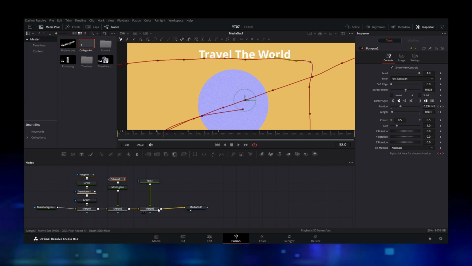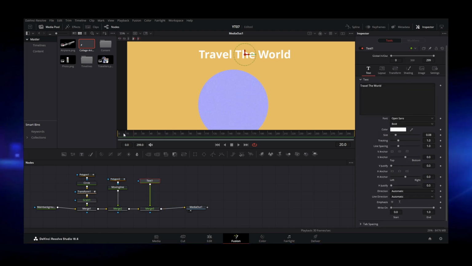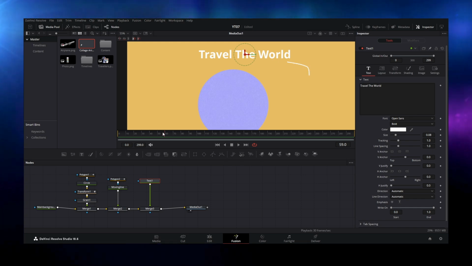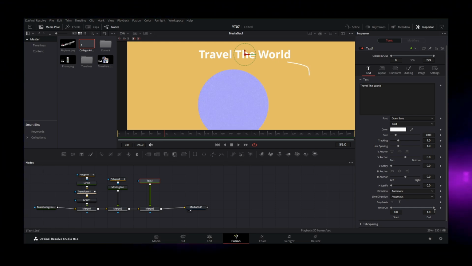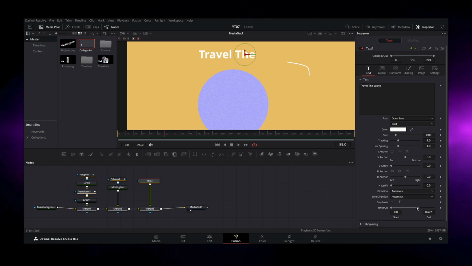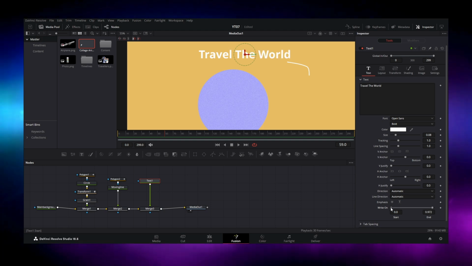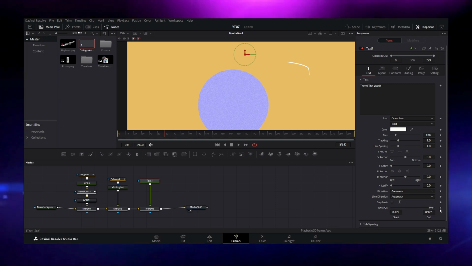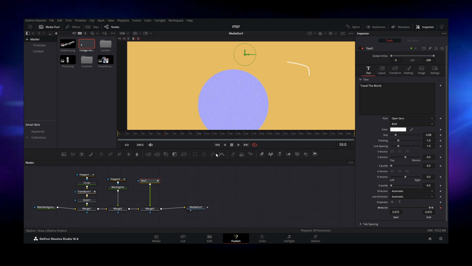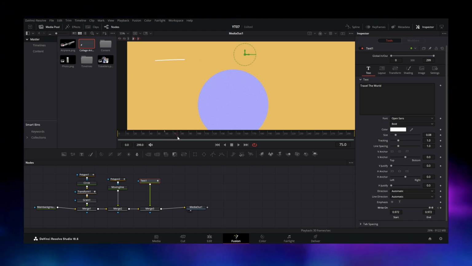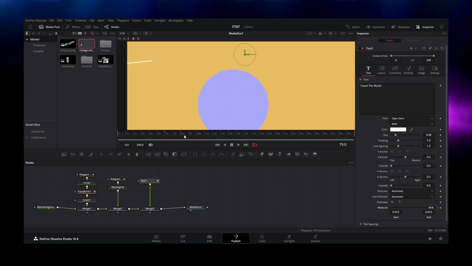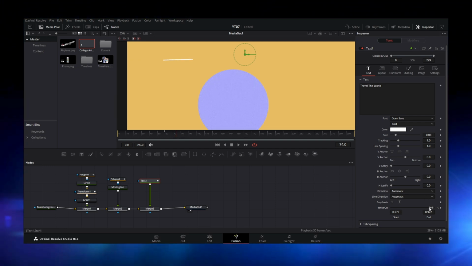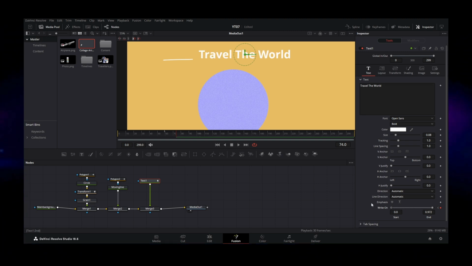Okay, now let's move the playhead to the moment the line reaches the text area. We can change the write on values, but we will do it the opposite way. Move the playhead to the end of the text area and slide it back to the beginning.